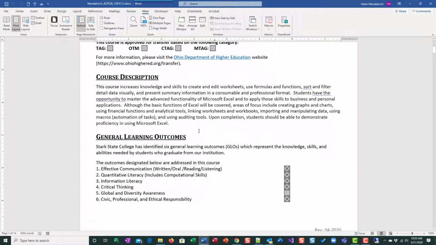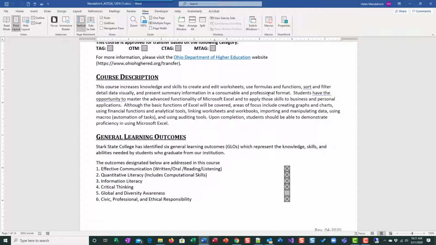This course increases knowledge and skills to create and edit worksheets, use formulas and functions, sort and filter detailed data visually, and present summary information in a consumable and professional format. Students have the opportunity to master the advanced functionality of Microsoft Excel and to apply those skills to business and personal applications.